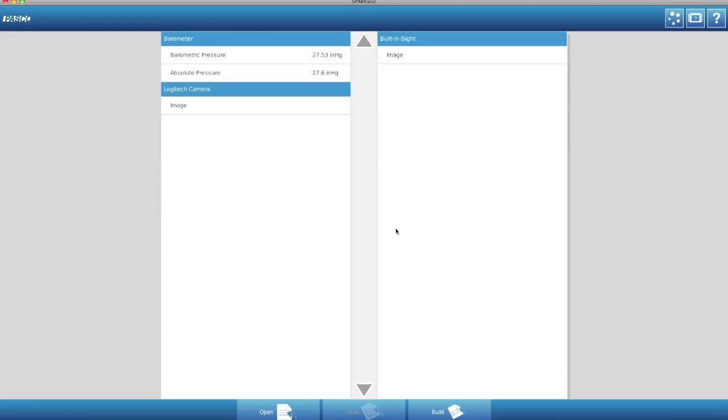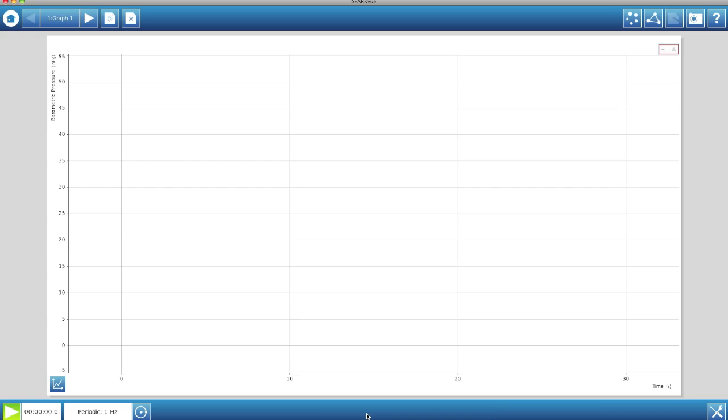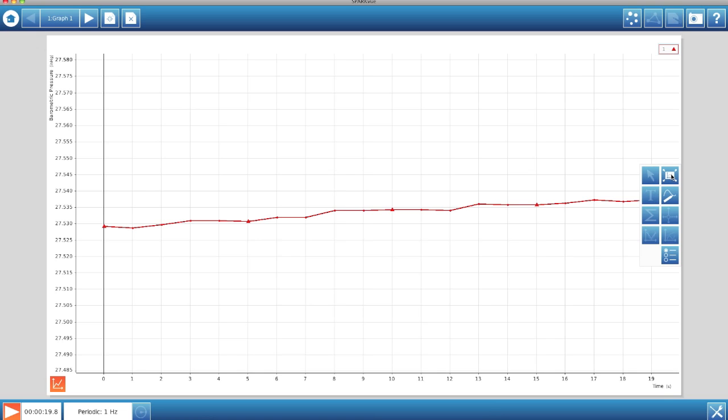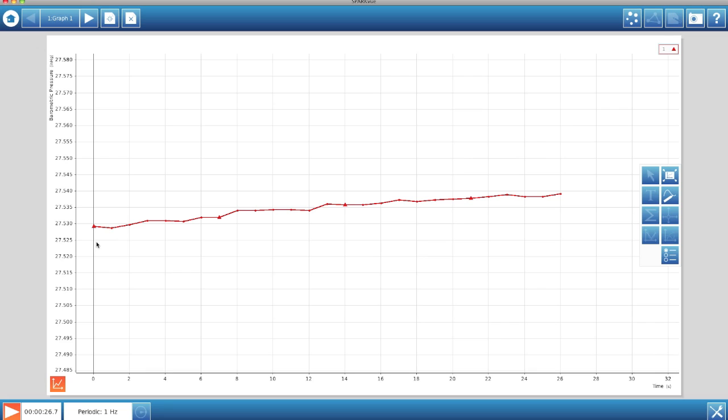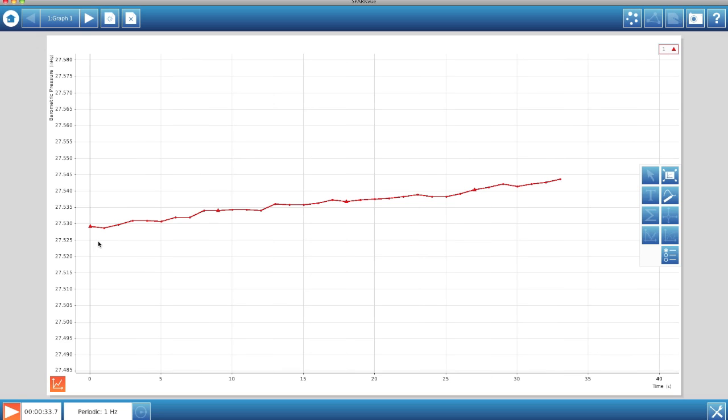Okay, here we are at the computer and we've plugged in. And we're going to select our barometric pressure reading. And we're going to show that. And then we're going to click start. And we should get some pressure readings right away. And at first glance, it will look like the pressure is not changing at all. But what we're talking about here is very small pressure changes. So what we're going to have to do is bring up the auto scaling of this graph. I'm just going to click auto scale. And we will see that right around. And this is what the beauty of using a sensor is. We just wouldn't be able to see these kinds of results using traditional equipment. Because these sensors are very sensitive.